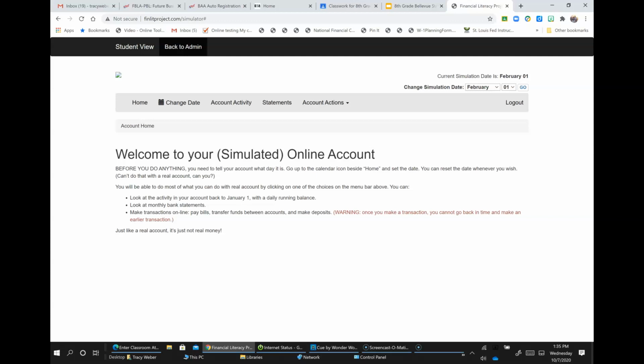And now we're at the second transaction on February 1st. Make an online payment dated February 3rd for $108 to Internet Connections for 6 months of internet service. Be sure to enter this in the check register. You will have to provide the name and address when you set up a payee, but after that, you can simply select them from your list of accounts.